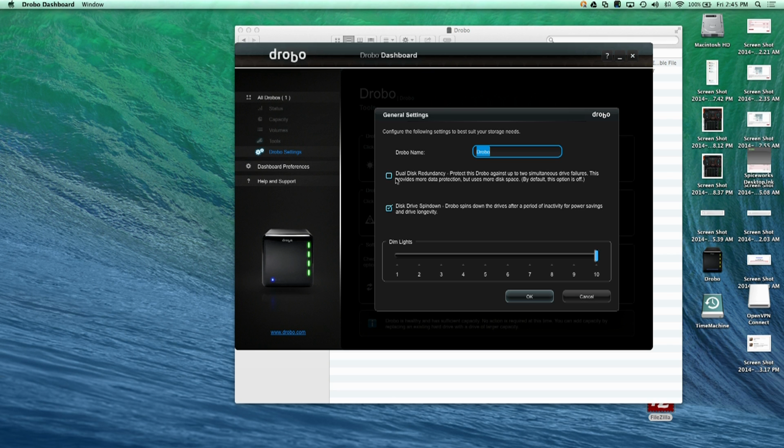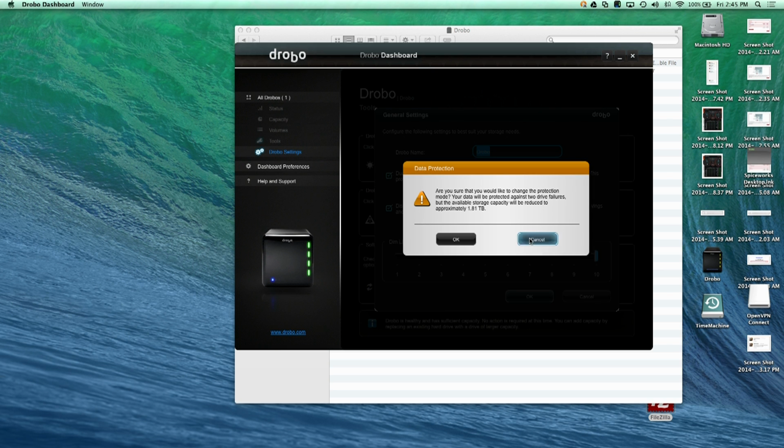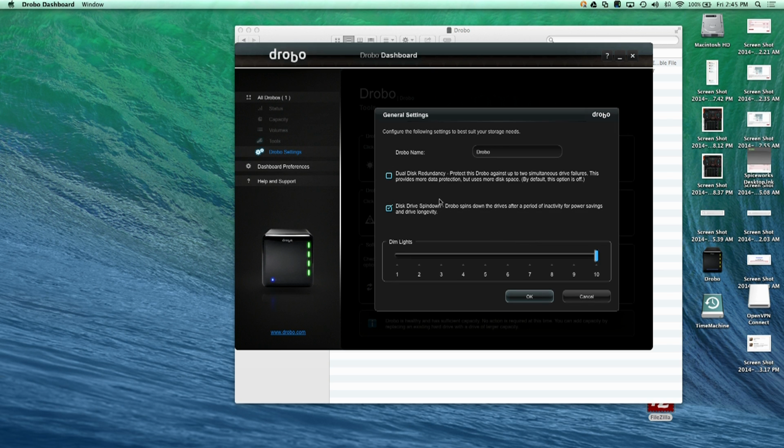One of the nice parts with the Drobos is, especially with this one, you don't have to put 4 drives in. Theoretically, you can put a single drive in and it will work, but I would say put 4 in. If you put 4 in there, you can also have dual disk redundancy. If you check on the dual disk redundancy, that will allow up to 2 drives failing simultaneously, and you won't lose anything, which is pretty nice.